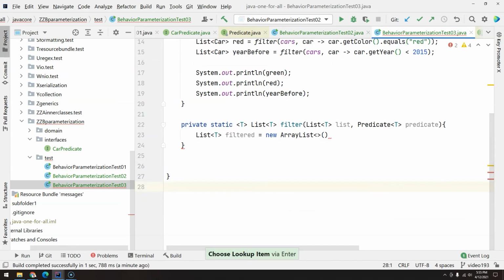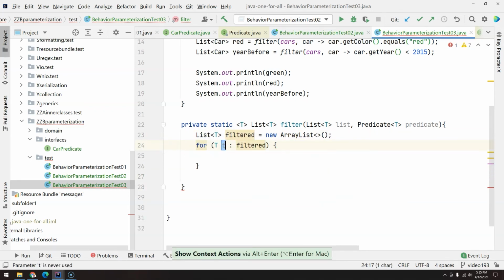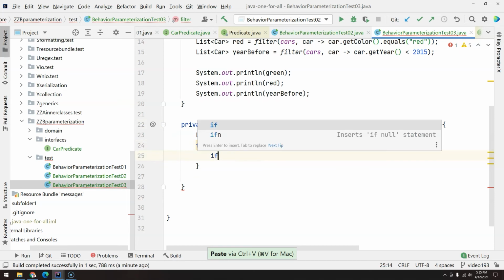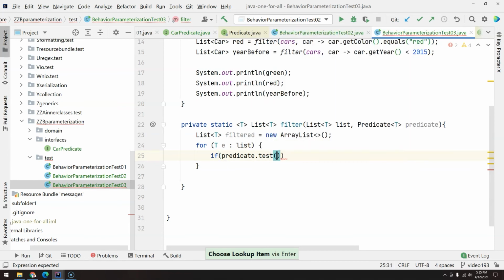And I'm going to create a for. So filter, Alt Enter, iterate. So T, we rename to E because this is an element. I want to iterate over this list. Cool. Now, if predicate.test, what I'm testing is this E right here.